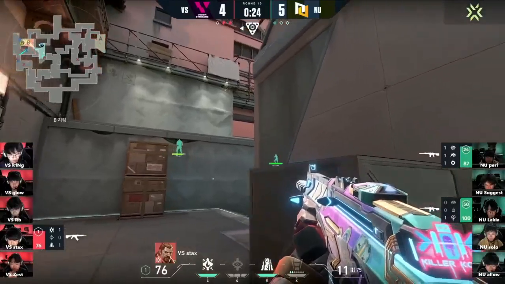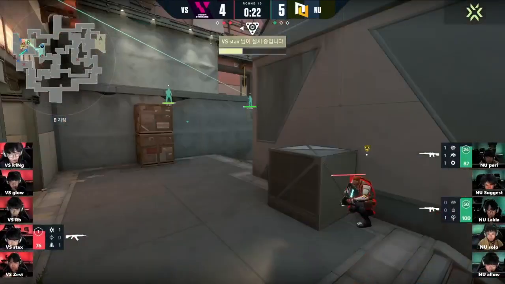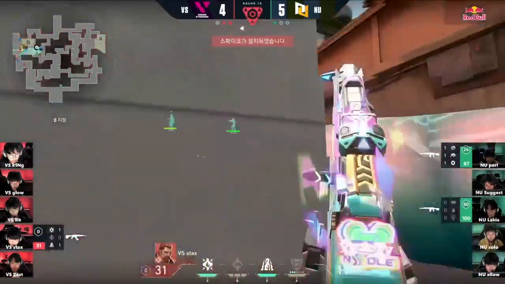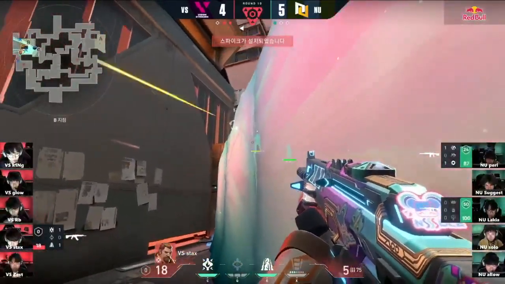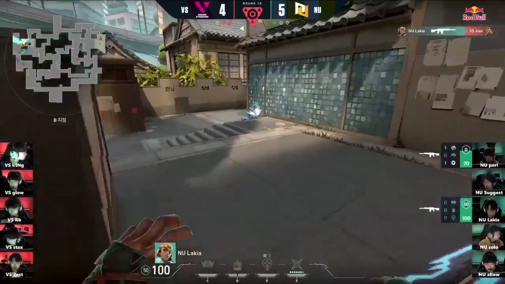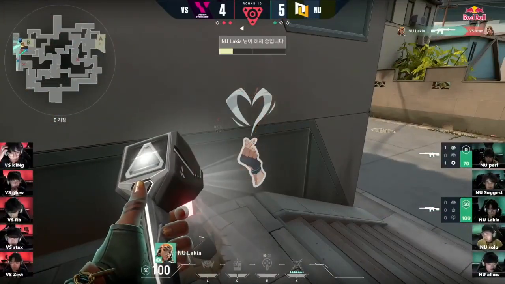All right, looks like Stax wants to fight, but they're not going to show themselves until they hear this. Oh, it's a great nade bounce. Ooh, he's already so weak. Barely managed to survive, 31 HP. Tries to get the headshot, can't quite make it happen. There's the finish, and there's NUTURN winning yet another round.